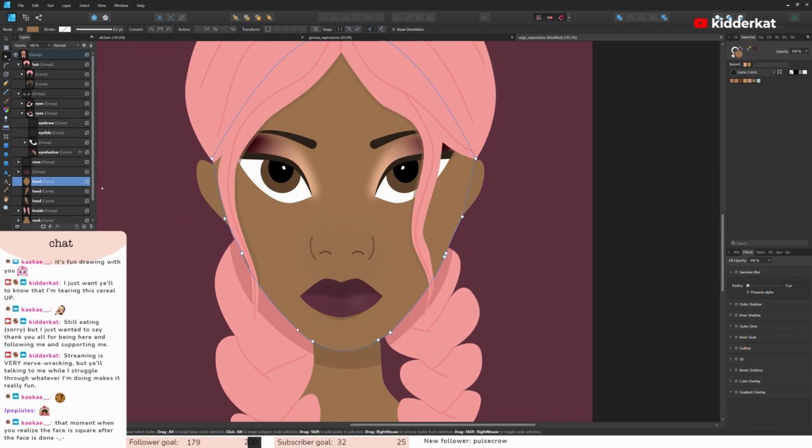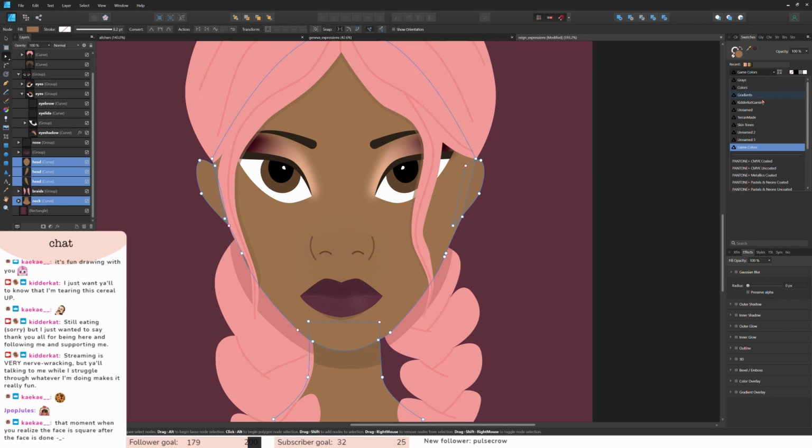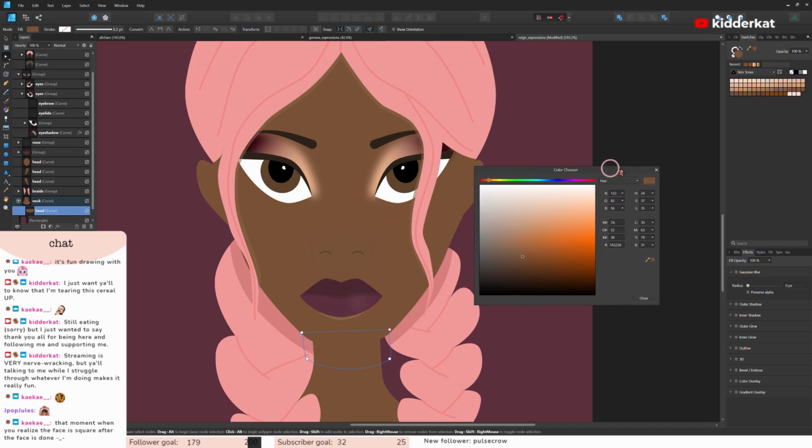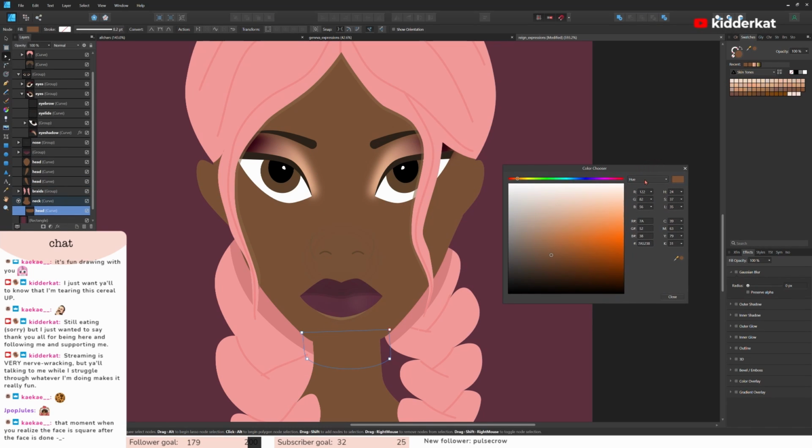I don't care for her skin color. We're gonna play with some other skin tones for her. Oh, let's see. Oh no, that's it. We're done. Now I'm gonna have to go in and adjust some things, but it's fine because I'm very happy with the skin color.